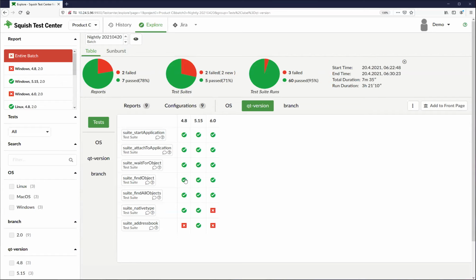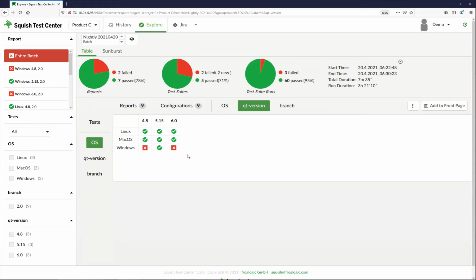I can do the same thing on the left outer edge at the same time. If I click on OS here, we now see the results aggregated by both operating system and Qt version. This is really useful, especially if you have many test cases. In this example we only had 7 suites, but if you imagine hundreds of test cases, this becomes really useful. The primary use of this view isn't the actual failures. It's about the correlation between failures and the configurations your tests have run on. But I think it's time to look at the actual test results now.